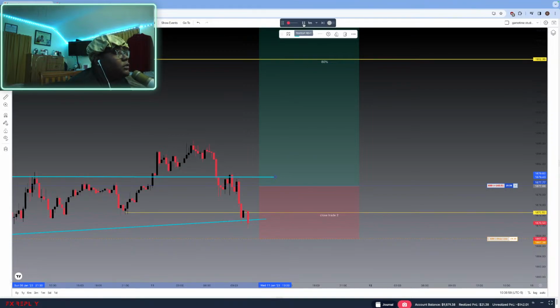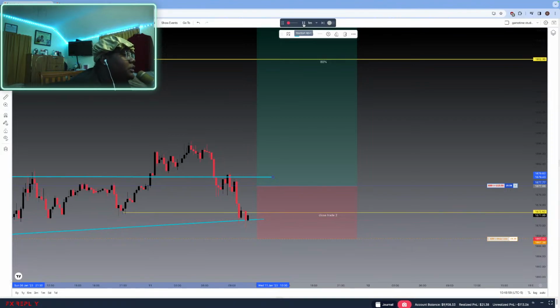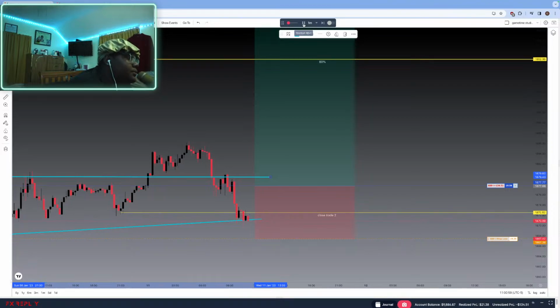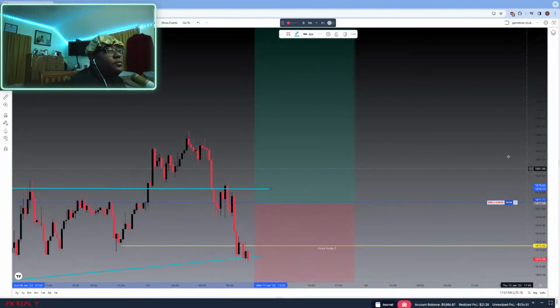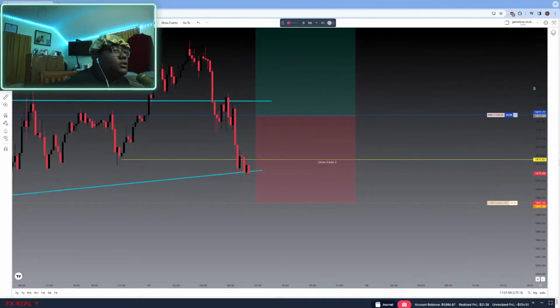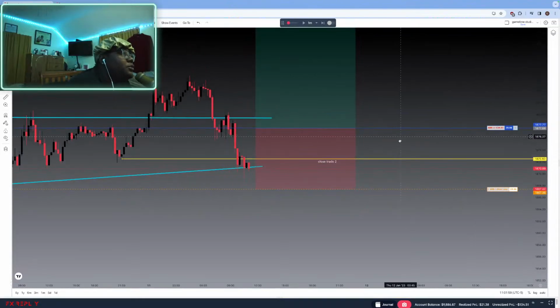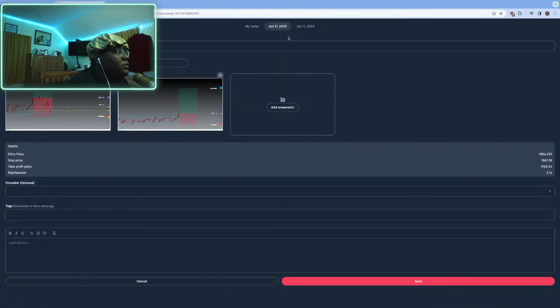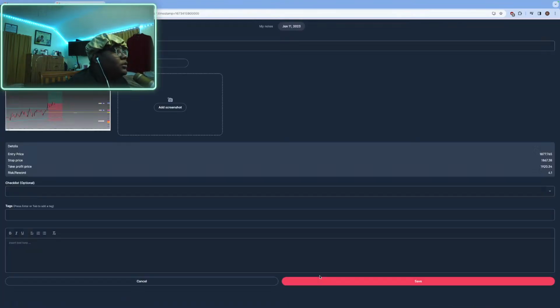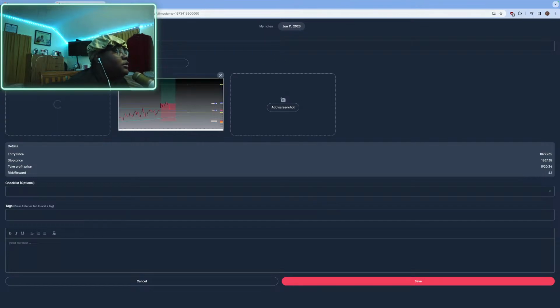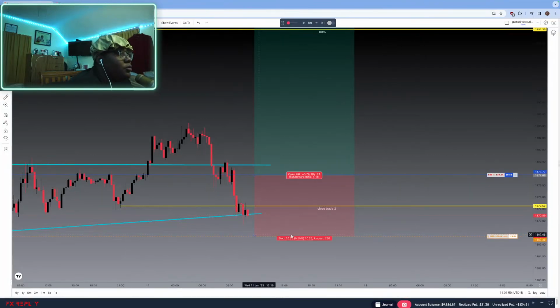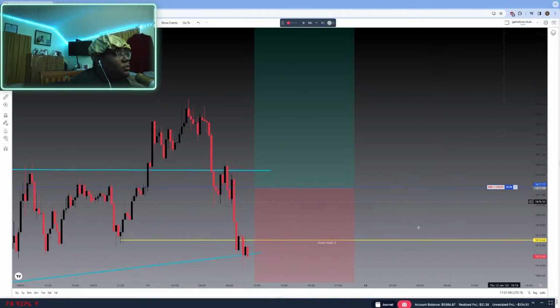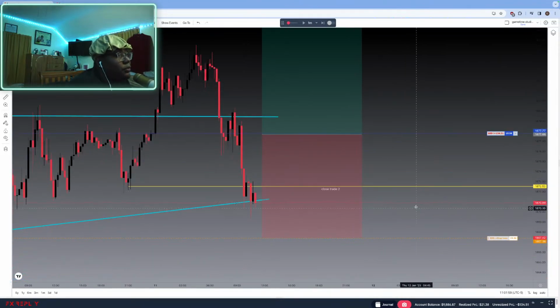Still consolidating right now. All right, it's below it right now. So the second candle, if it doesn't come back up, we're closing this trade. And we're closing this trade. And yeah, that's just what I'm gonna do. We're also gonna close this trade, so let me go ahead and document that. So this is a loss, and then we're gonna go here, and we're also closing this trade because the second candle closed below over here.